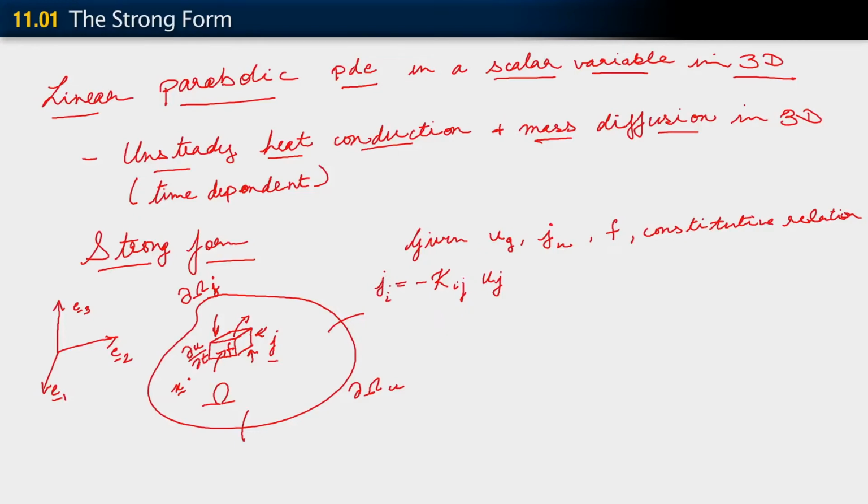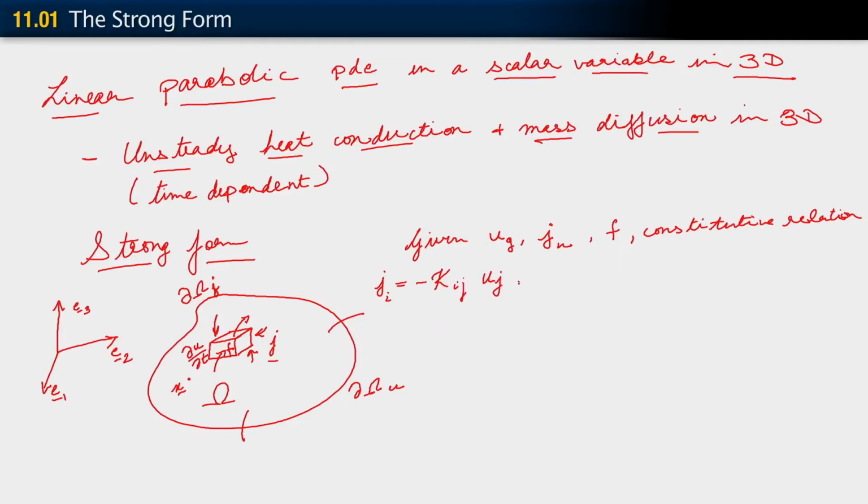Right, using coordinate notation, kappa ij being the conductivity tensor, right? Given all of this, now we have one extra piece of not quite data, but it really is a coefficient that's relevant to the problem. And I want to put it down here to make a connection with the physical problems that we are trying to keep at the back of our minds, right? The heat conduction and the mass diffusion problem.